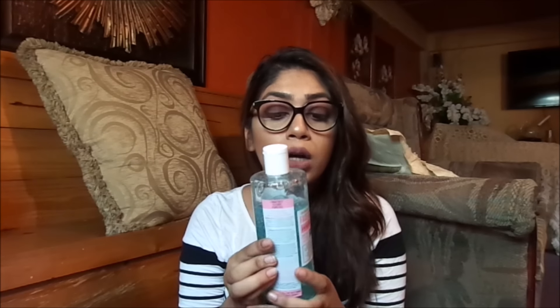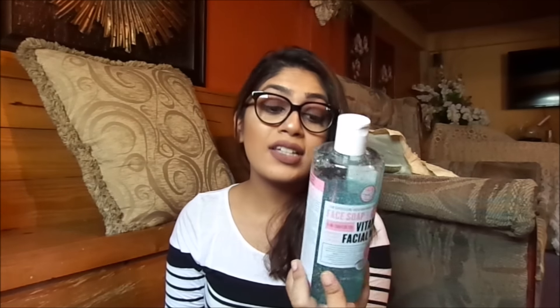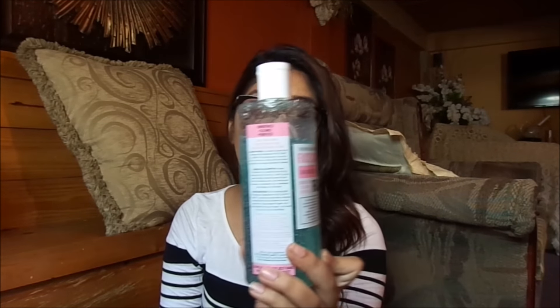A facial wash I've been adoring is the Soap & Glory Face and So Clarity Vitamin C Facial Wash. This is to die for — it actually controls my breakouts, purifies my skin, and cleans everything out after I remove my makeup. I got this recommendation from Manny. It leaves your skin squeaky clean and gives you a cooling, refreshing feeling. Unfortunately this product is being discontinued, so try to get your hands on it before it stops.